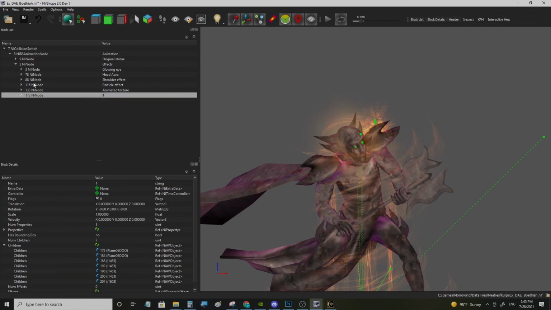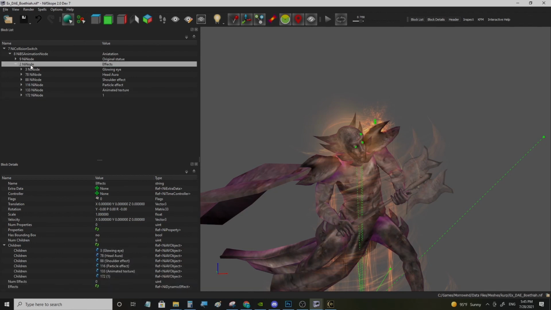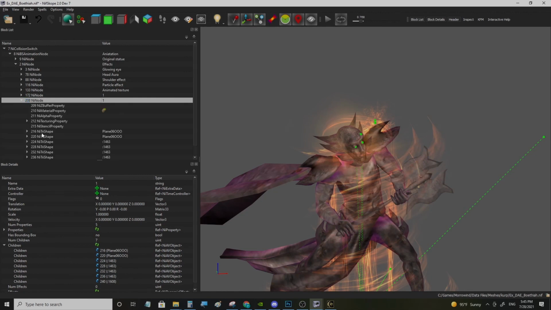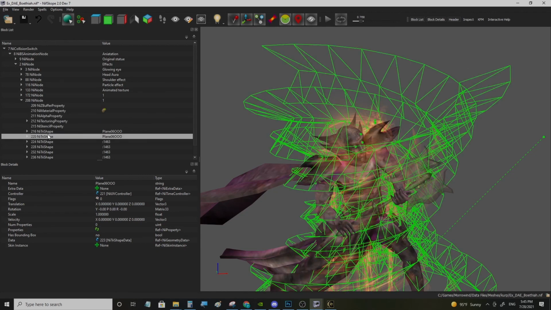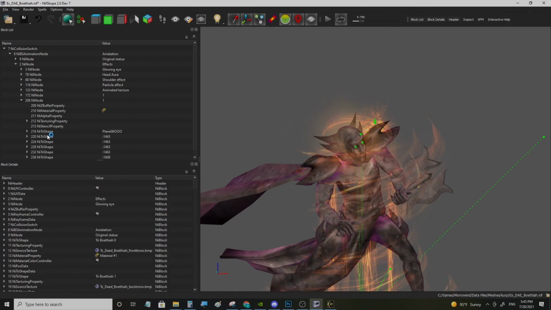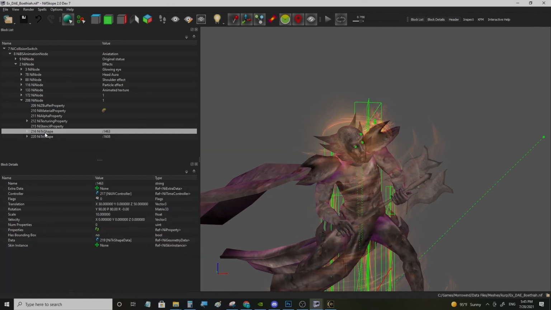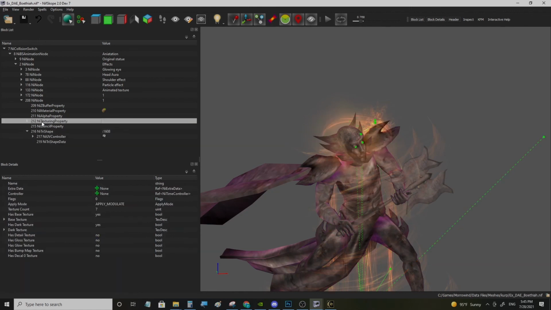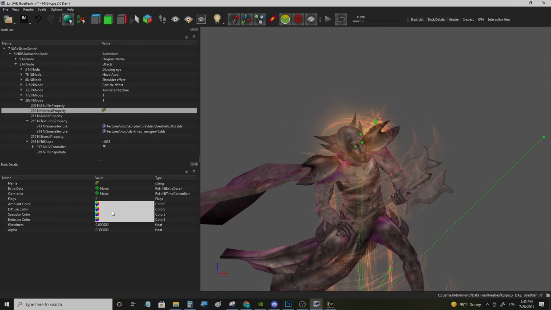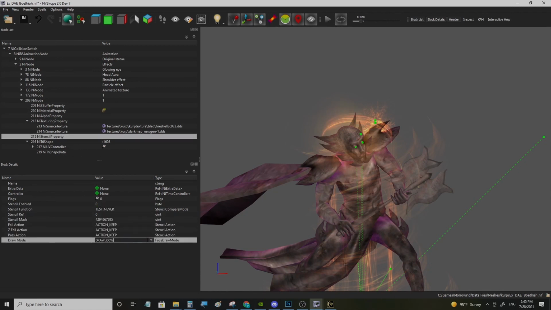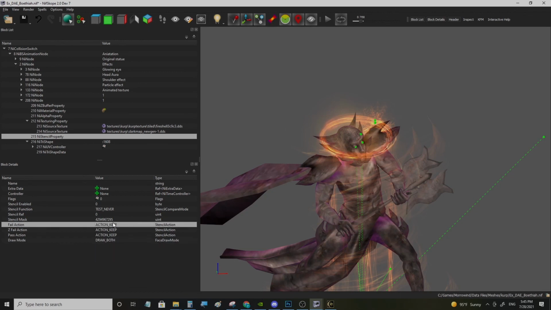I can just copy this whole node and delete the other meshes and keep only that circle mesh, this one, and I will apply some different texture and make its visibility more intense.